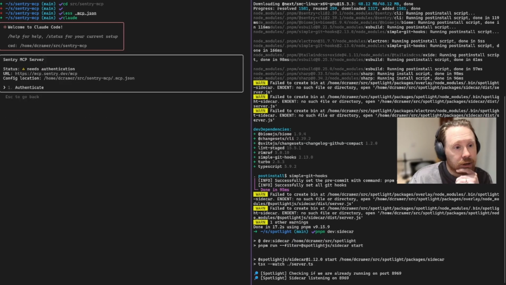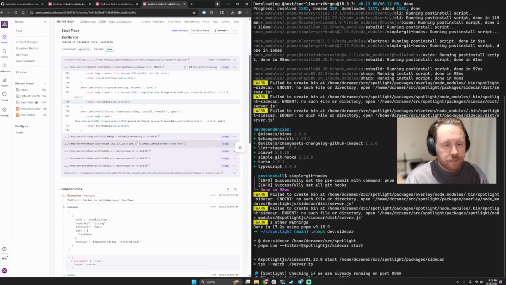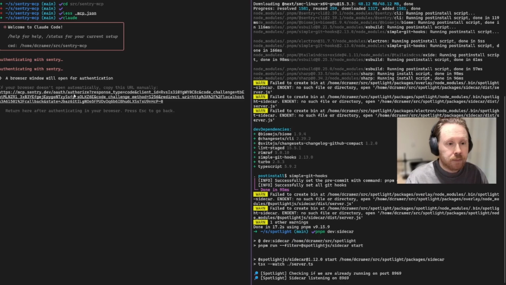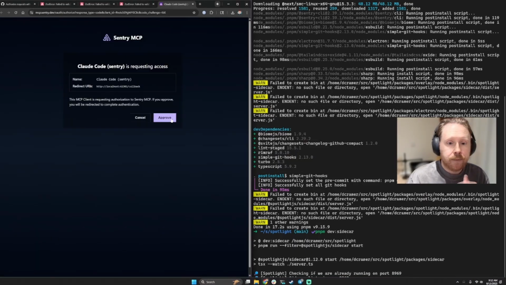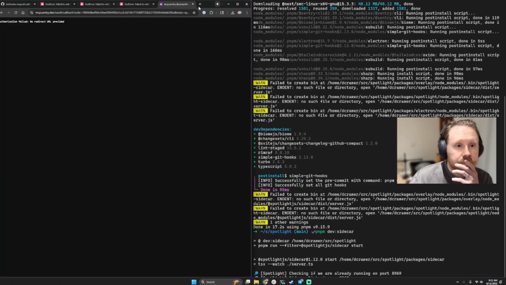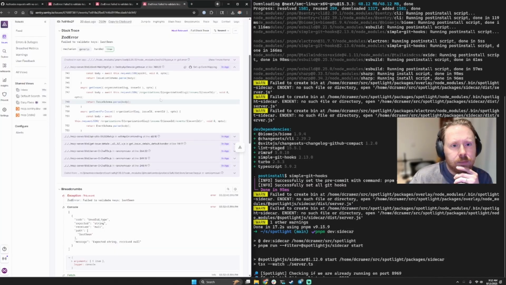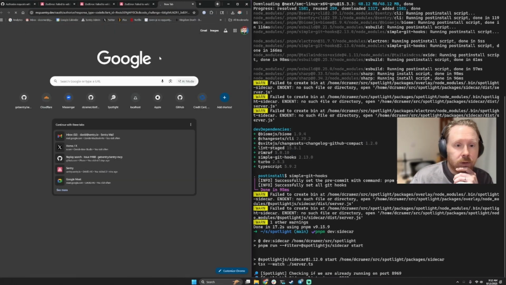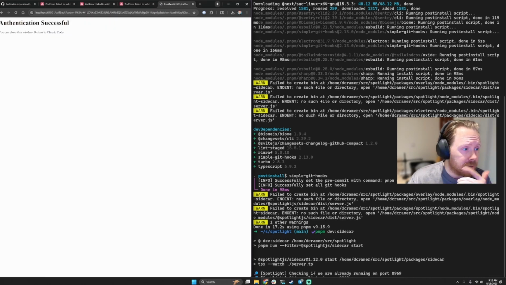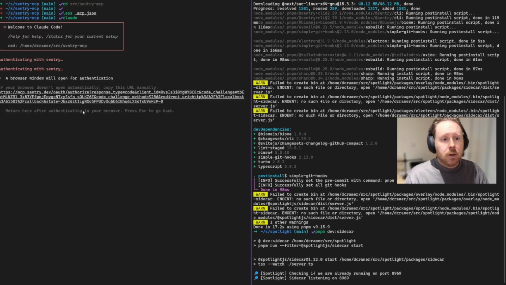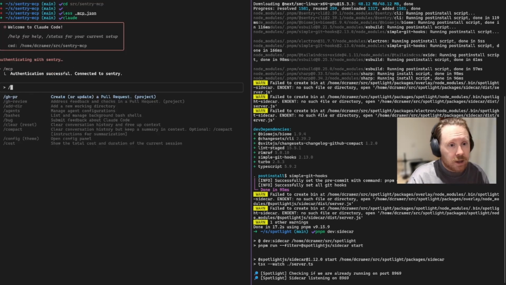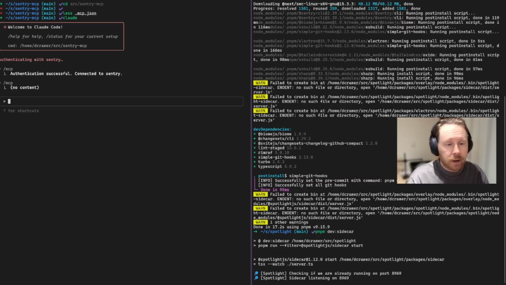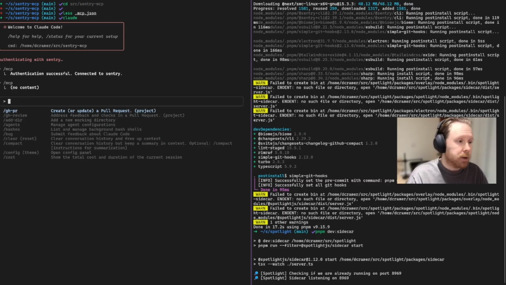Why is Sentry disconnected? Okay, let's resolve this. It's going to pop the window. Okay. No redirect URL provided. Oh, this is because it doesn't copy the full link from terminal. I don't know, blame Windows. All right. So that is authenticated. All our stuff should work. Great, great, great. Okay, yeah, everything works.